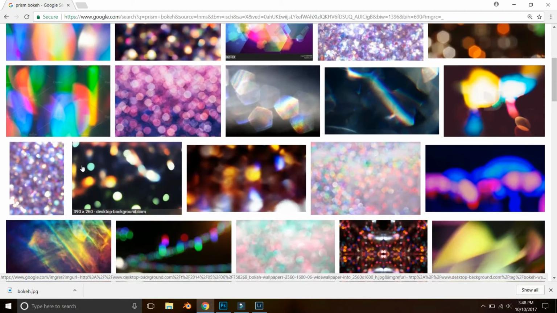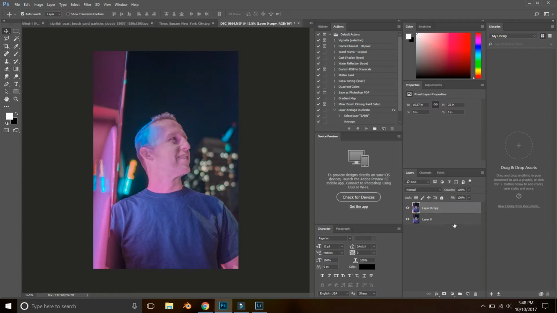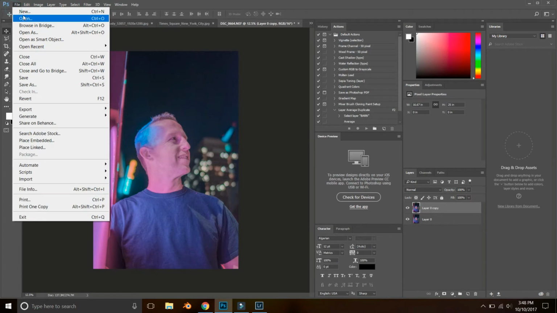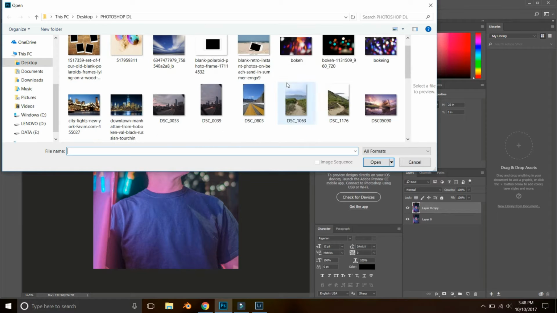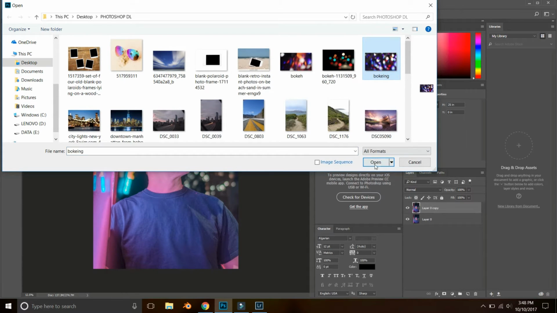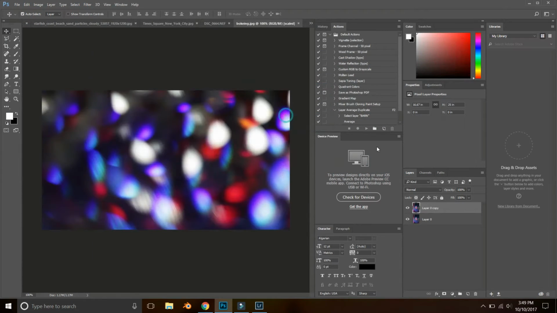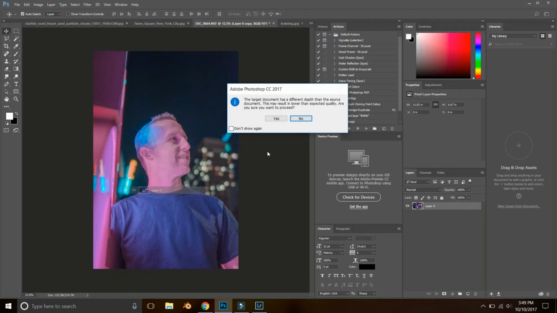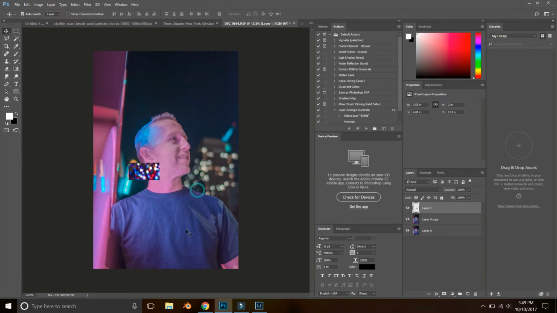And we'll also look for something else. I'll be back once I find that. All right, guys, so I'm back. We're going to open up our bokeh image. Let me find it real quick. We saved it here. So this one right here, I just called it bokeh-ing, because why not? There we go. Drag that from the background, bring it over to our image we're editing. Yes, and continue. So now you guys can see it's right there.